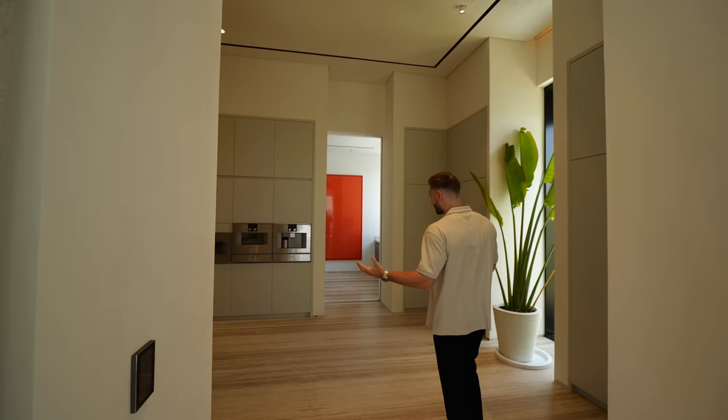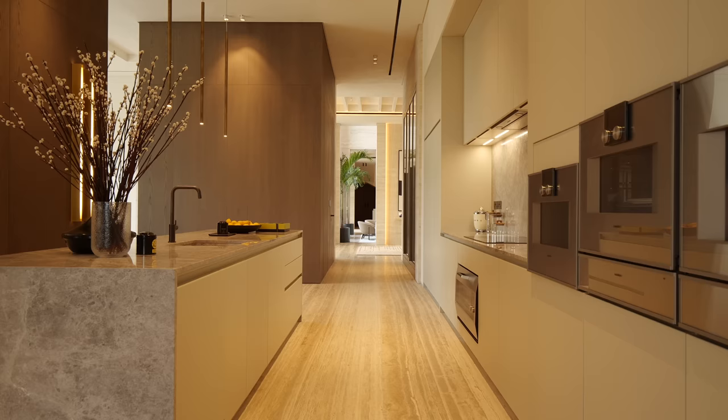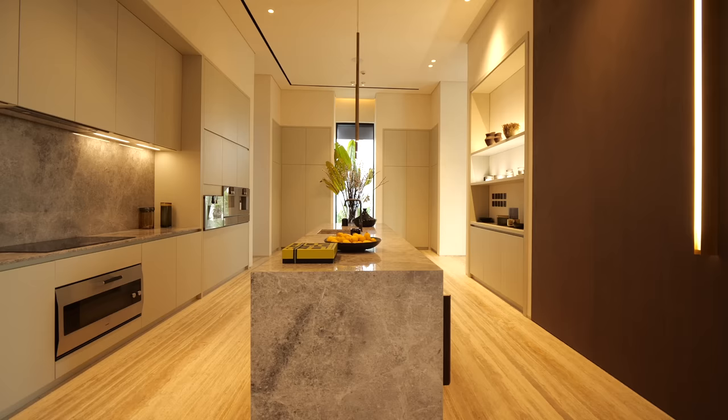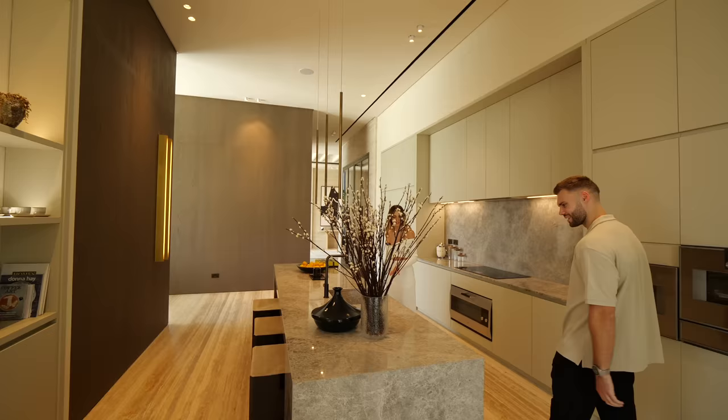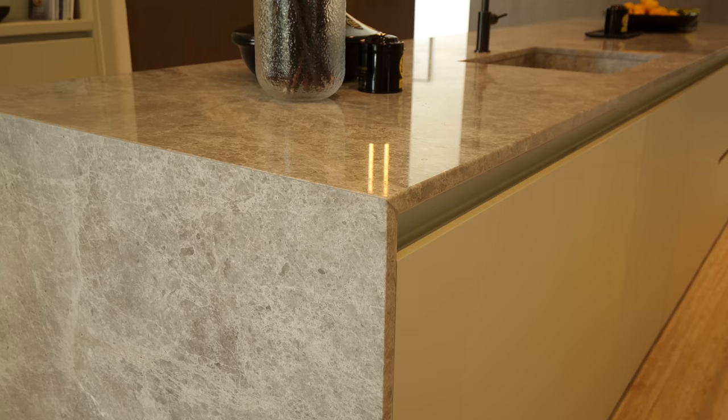How amazing is this space? Yeah, I mean, this is just one of the kitchens. There's actually a whole other chef's kitchen through that door, but this is spectacular. What's everyone's thoughts on the colour? They've sort of gone for a mint green grey, would you say? Mint green? Yeah, I'm not seeing the green personally, but I love the grey tones. I'm seeing a bit of green. I'm not sure why. Okay, well, let us know in the comments. Is there any green going on here?